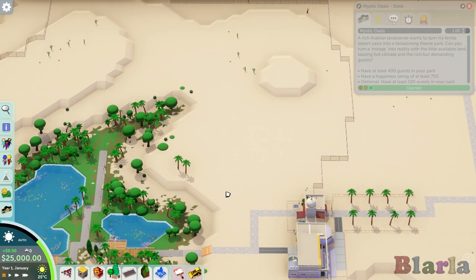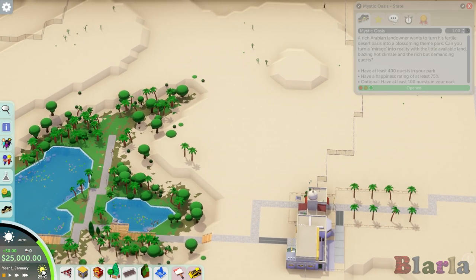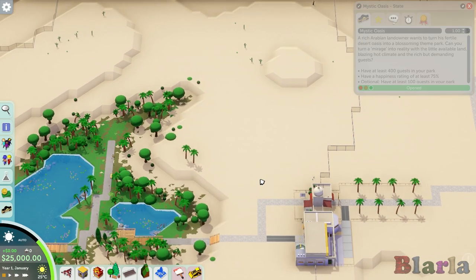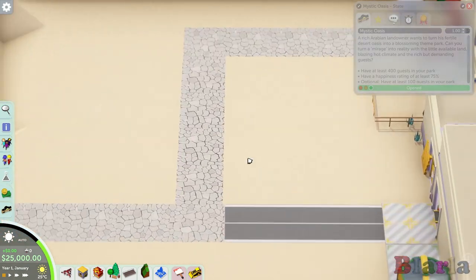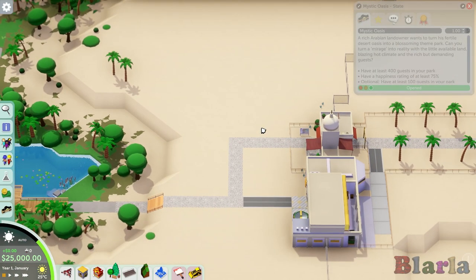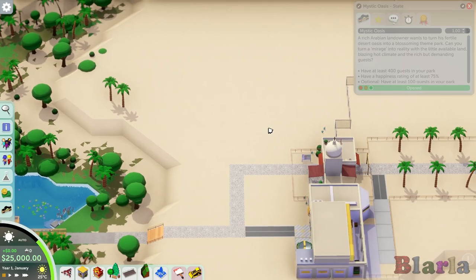We've got a good amount of money. It's looking hot and sunny. I mean, it's going to be paused for a while, but I think I might put this up. And I shall try to get started. I'm not sure if I want to keep this as a grey path. Let's see, I guess, how we get on.